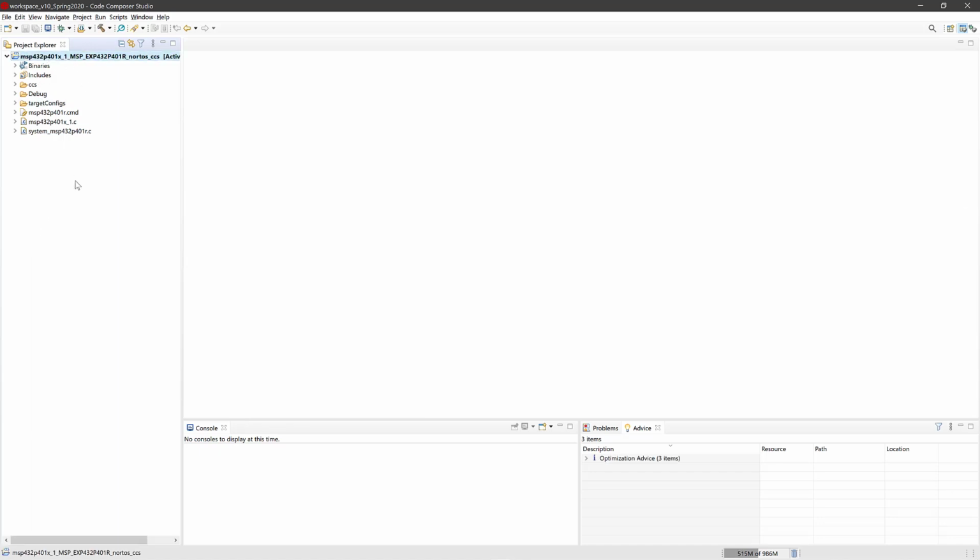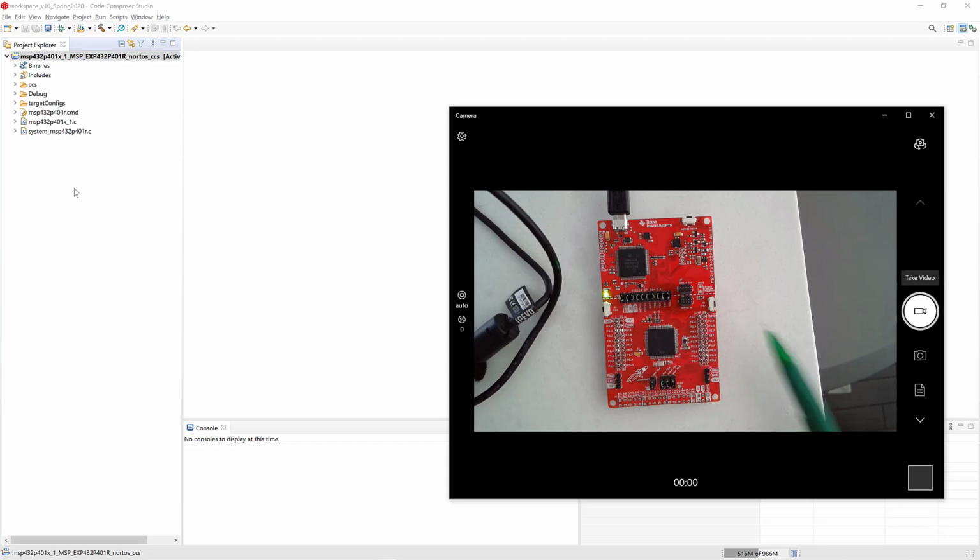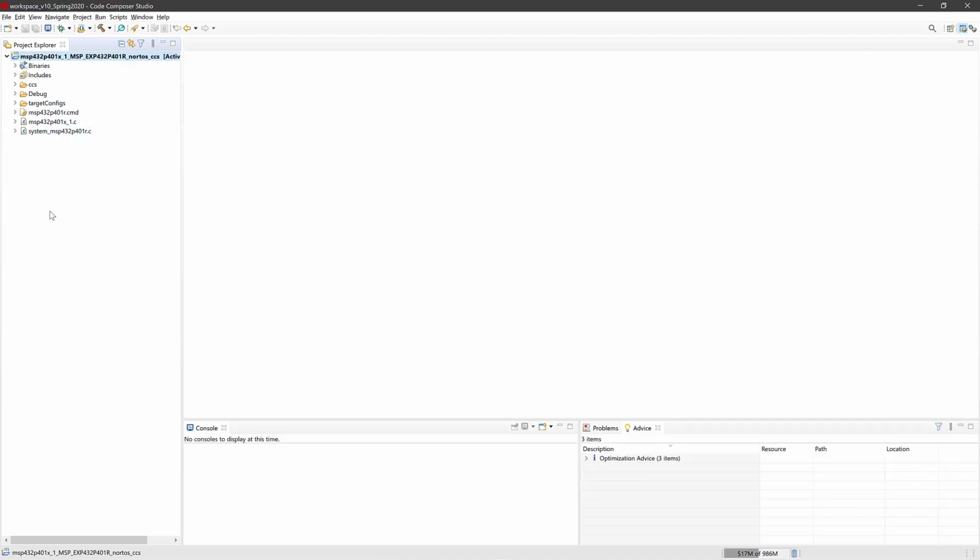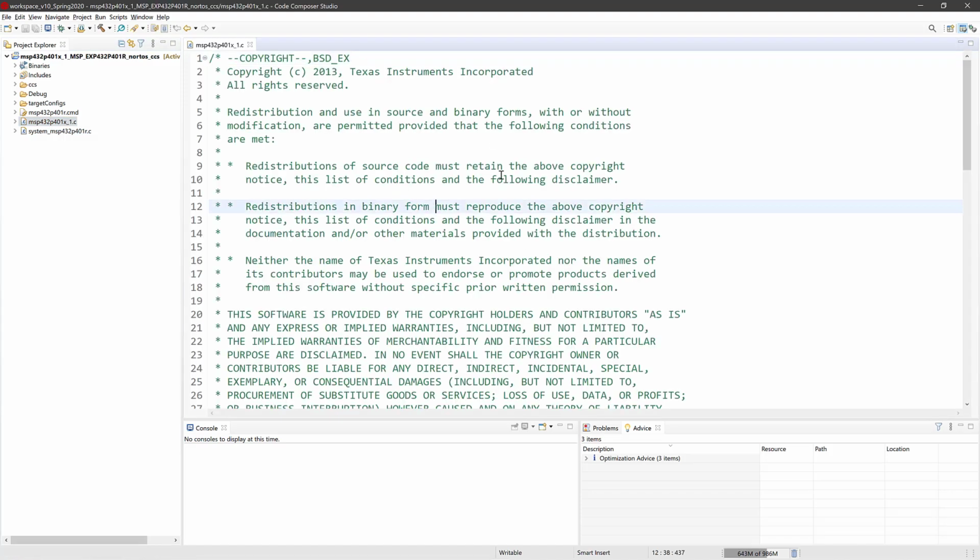Now, let's look at this project. This project is one that is probably, I would say, equivalent to the Hello World example for an MSP432. All it does is blink an LED on the board. In fact, you can see that the LED there on the MSP432 is blinking right there because I've already programmed the board with this example. But let's go through and look at some of the details in this example. There is a source code file right there called MSP432 P401 X_1.c. If I double click that file, it will open within a new window within Code Composer.